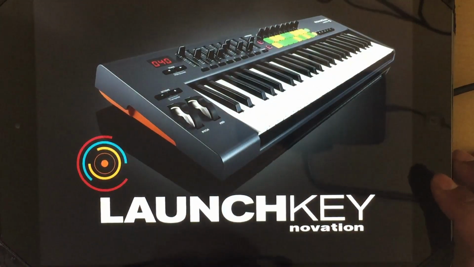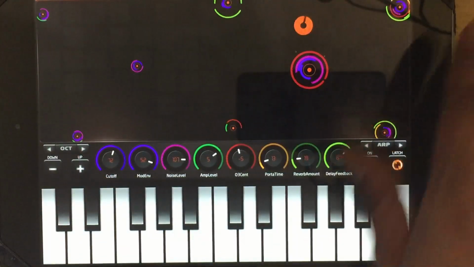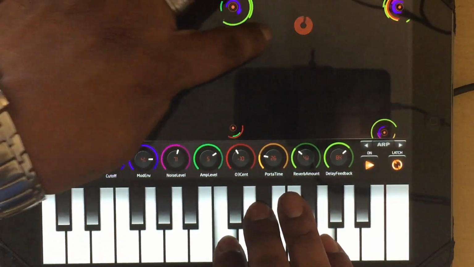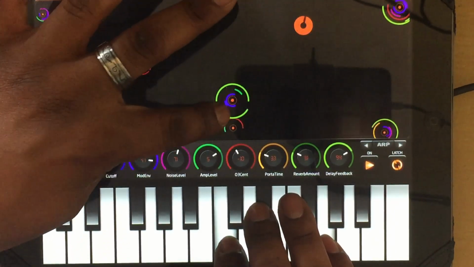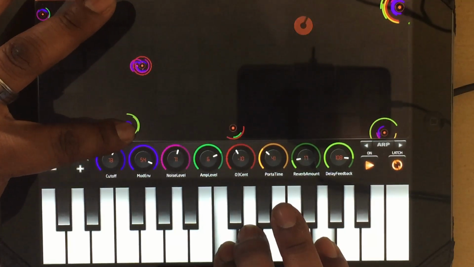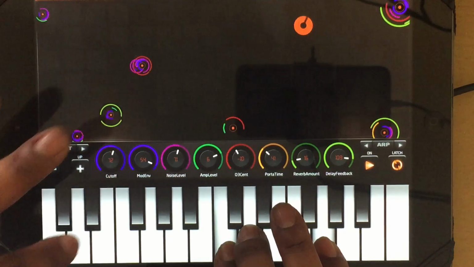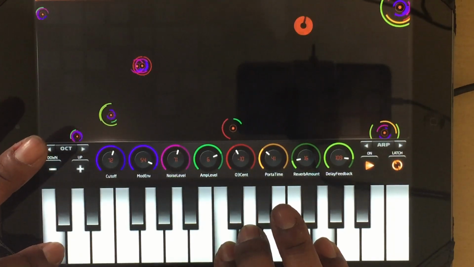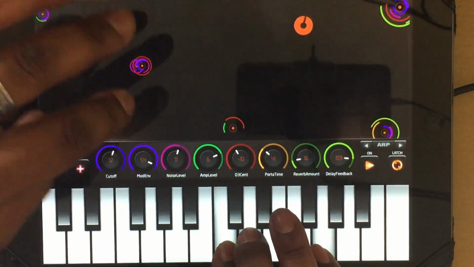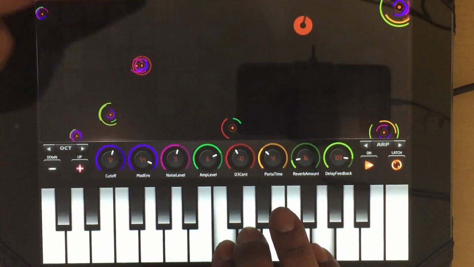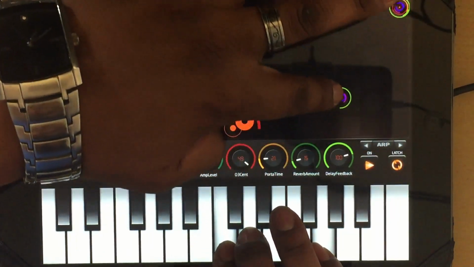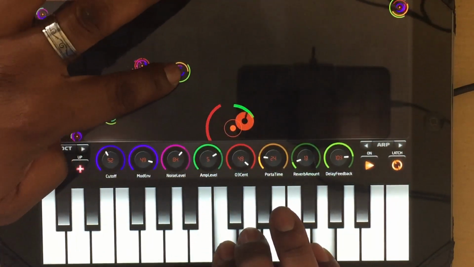Then you got Novation's cool little Launchkey that works with the keyboard. It's got nice little visuals.